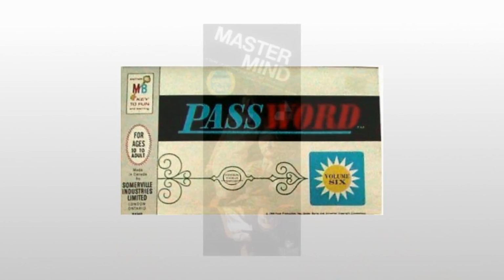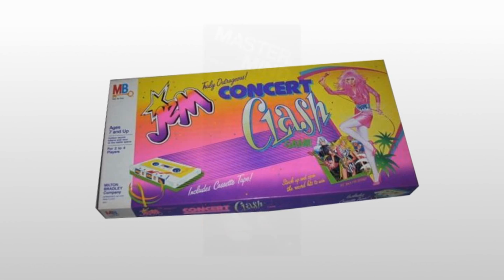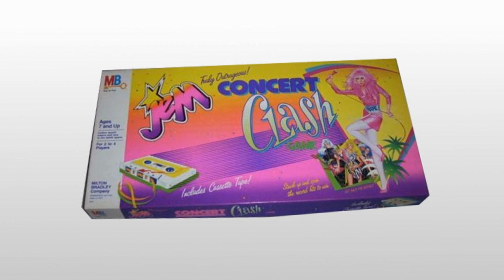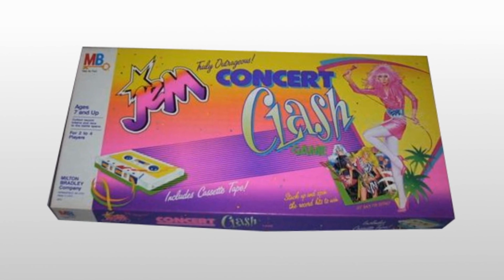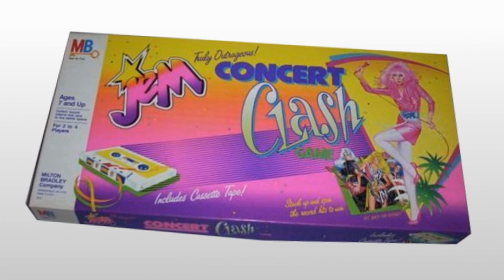Why, there have even been other games that have used codes as key themes. Password, Mastermind, and Jem and the Holograms, Concert Clash, are just a few examples of some truly outrageous smash hit games based either on codes or winning the Battle of the Bands.